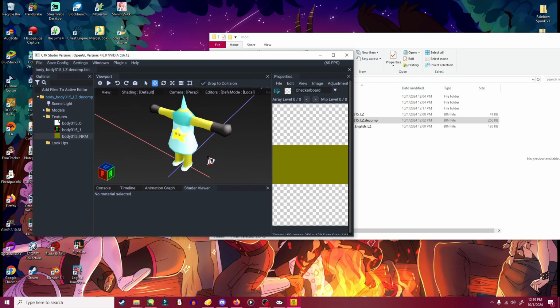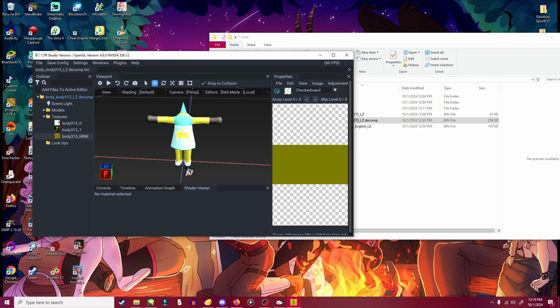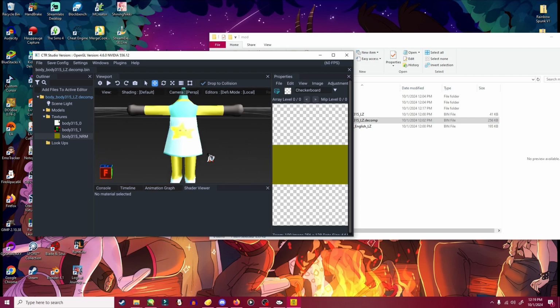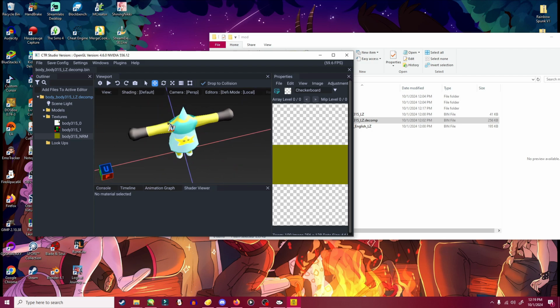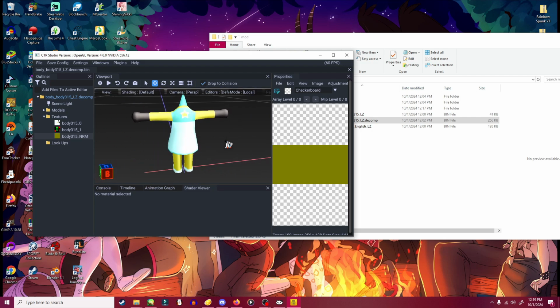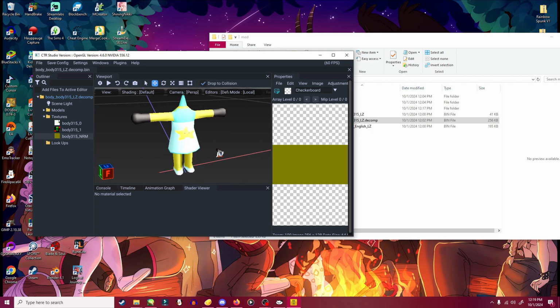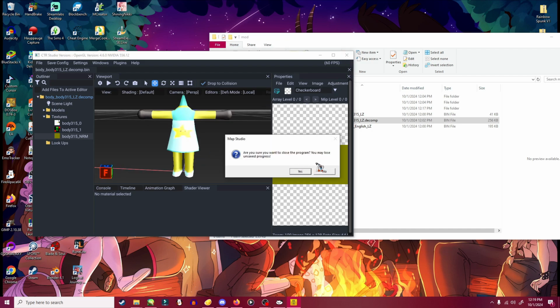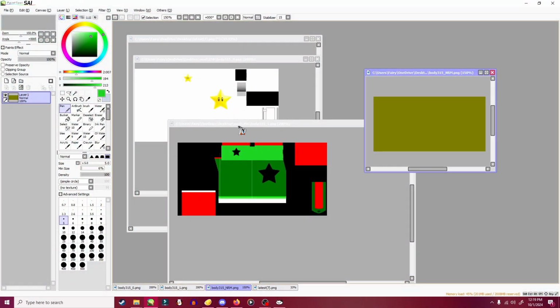And this is sort of how it's looking so far. It's nothing crazy because this is just for the tutorial. But you can see that it has the star right where I put it, and it has the no sleeves, which I do need to fix, and the star on the back, and the black gloves are appearing as they should. And you can still see that this area is colored. So that looks okay so far, but I want to do some more adjustments, so I'm just going to close CTR Studio and go back to Paint.